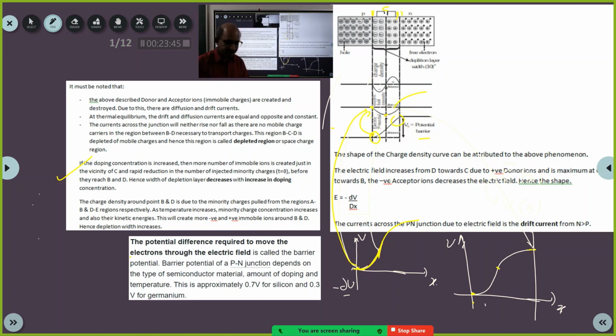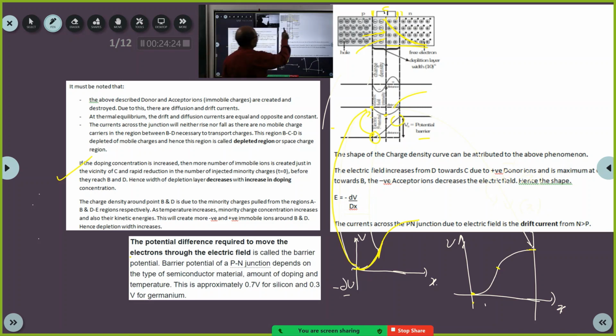Did you understand this point? No, sir. Okay. So now see, what I was trying to tell you: whatever charges were injected here, whatever holes came here, the density of these holes went on decreasing like this. I hope you remember, just now I told you this. Why is the density of the injected holes decreasing like this? Because they are trying to diffuse, sir.